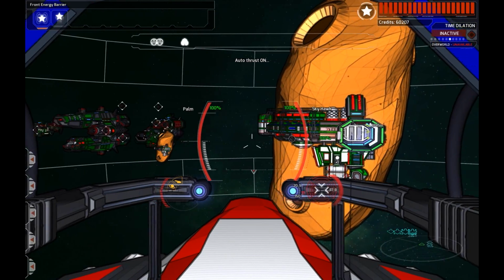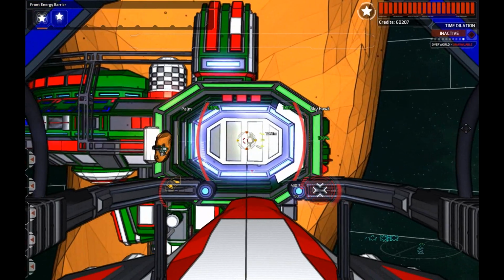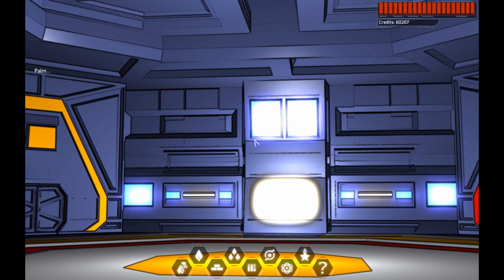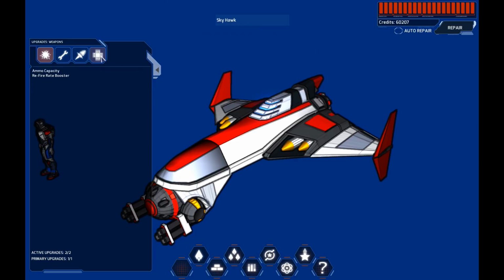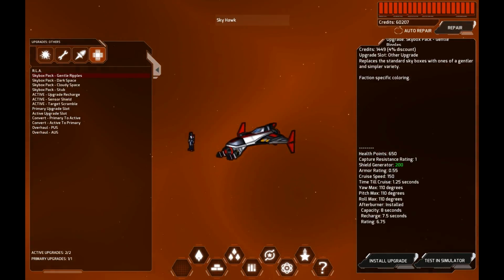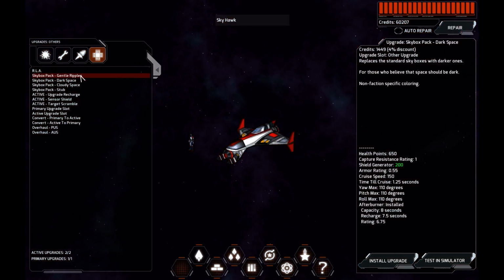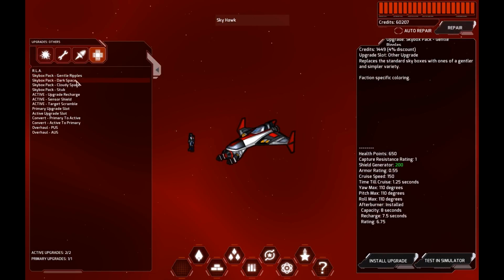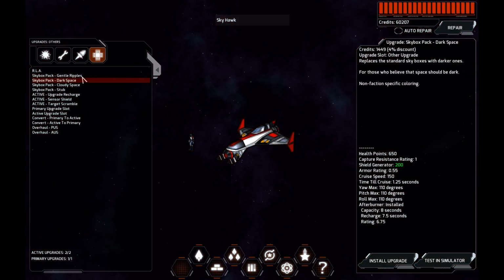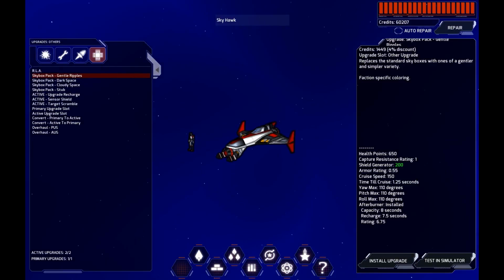So that's one aspect. Now let's dock. Let's see what choices we have. Void Destroyer 2, if you're not aware, lets you choose different skyboxes here as upgrades. So here's Gentle Ripples. This is a pretty basic skybox. Just toggle some other ones. There's the pirate one. There's the mining one. There's the standard blue one.